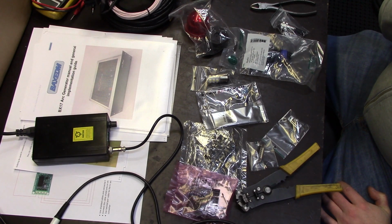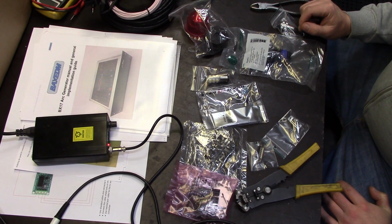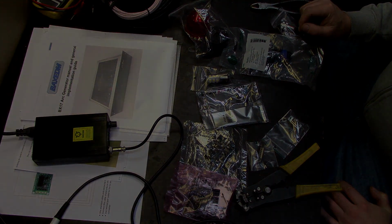In this video we're going to be soldering some of the connectors for the BaxEDM arc generator.